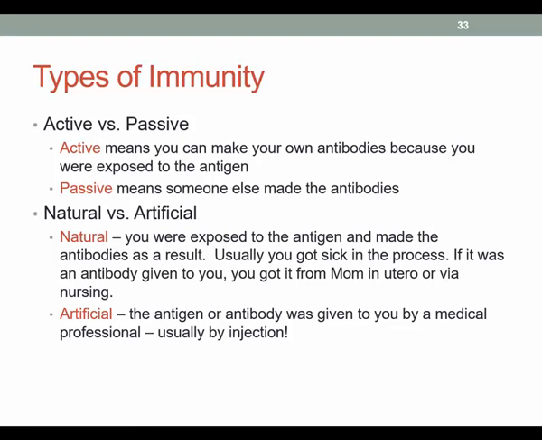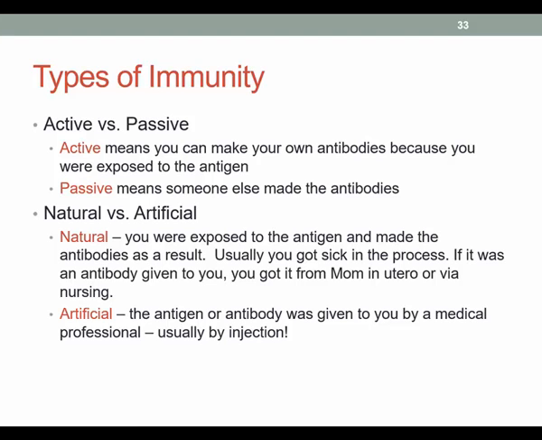And that really only occurs, either you get them from mom during the time you're inside her when she's pregnant, fetal, crossing the placenta, or you can get antibodies from nursing. There's antibodies in milk that moms can pass to their babies. But most of us make our own antibodies because we're exposed to the bug itself. If you get the antigen because you're sitting next to somebody who gives you a cold, that's considered a natural way to get the antigen. If you're exposed to that, that's considered natural immunity.